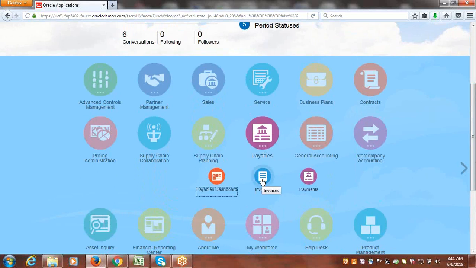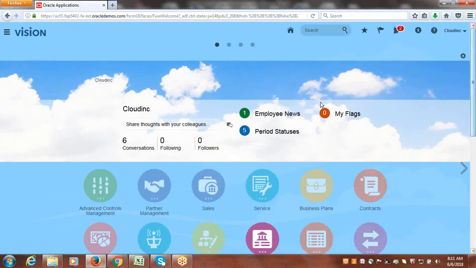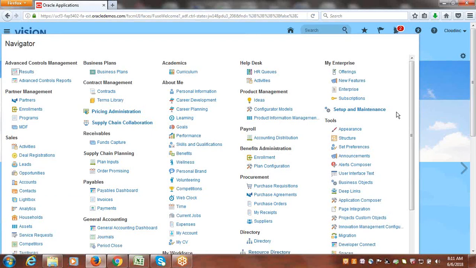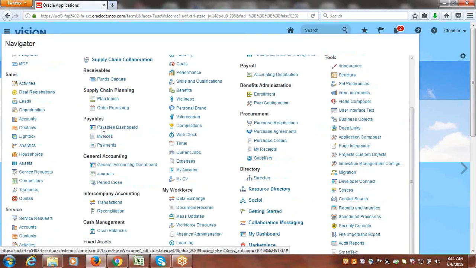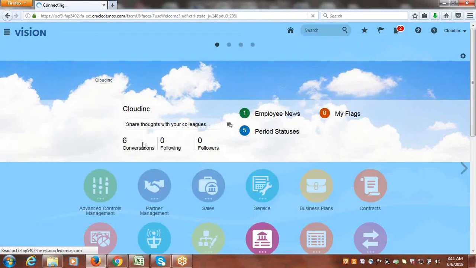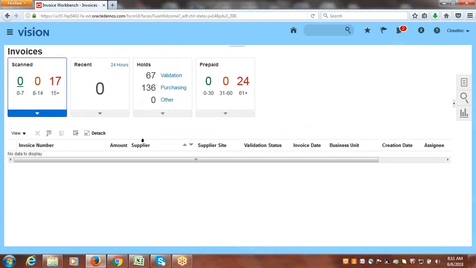If you click on invoices, it takes you to the invoice work area; payments takes you to the payments work area. If not from here, go to the navigator. Within the navigator you can find the section for payables. Under payables, click on the task called invoices. It will take us to the invoice workbench page.